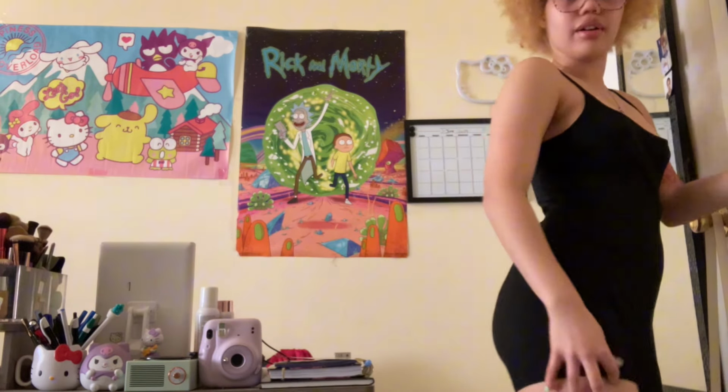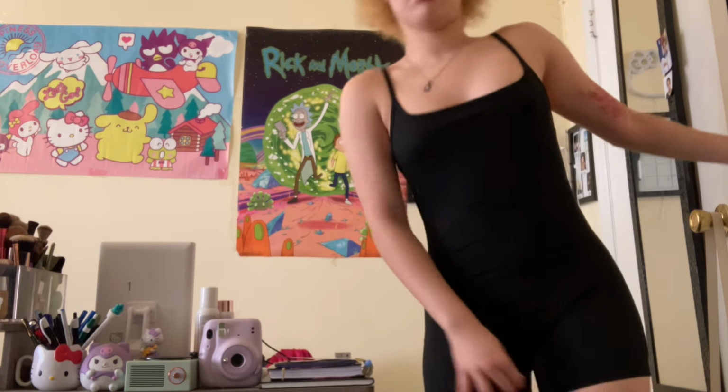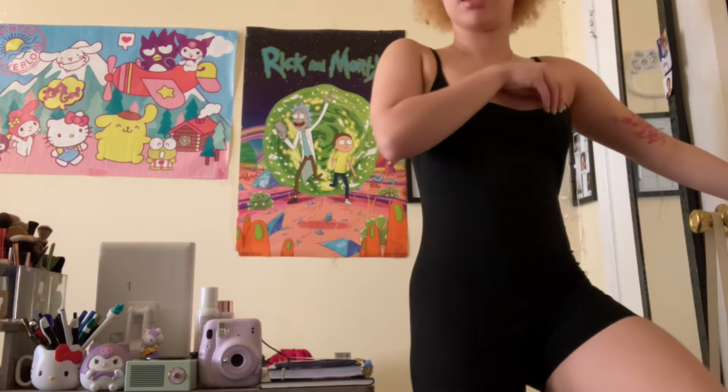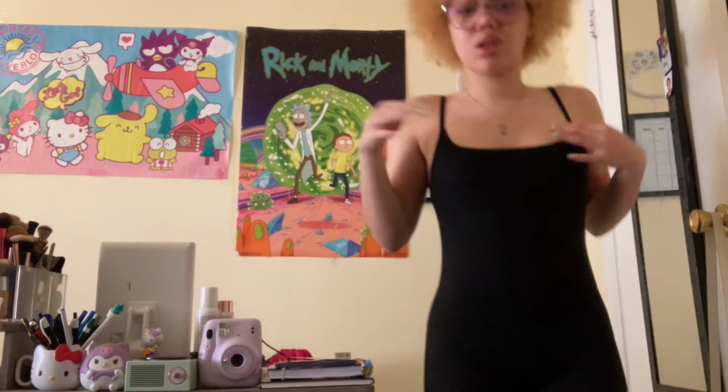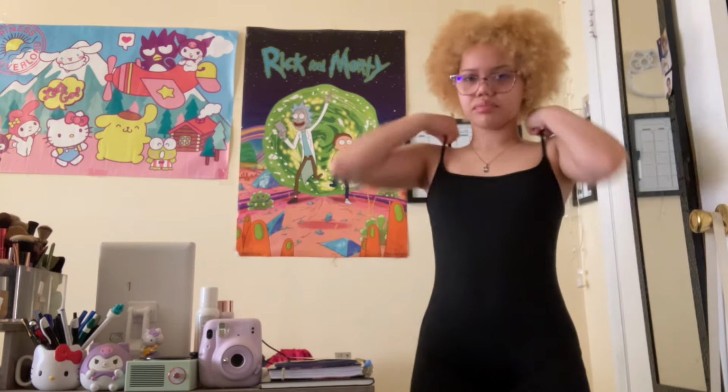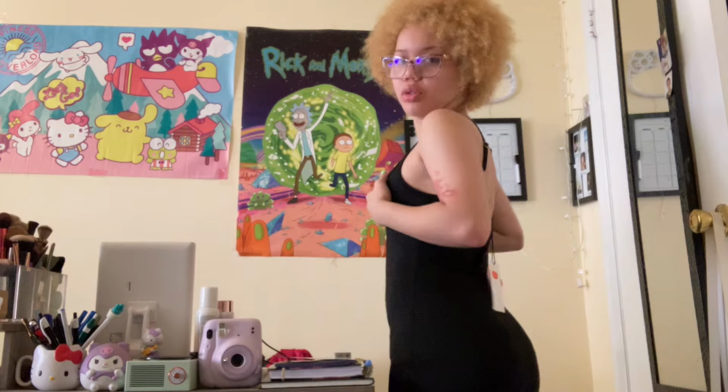And it's kind of short. I thought it was longer. But it's kind of short. I'm trying to tippy toe so I can show you. But you see, it's kind of short. I thought it was going to be like up to here. But it's kind of short, which is okay. And yeah, this is a cute romper.